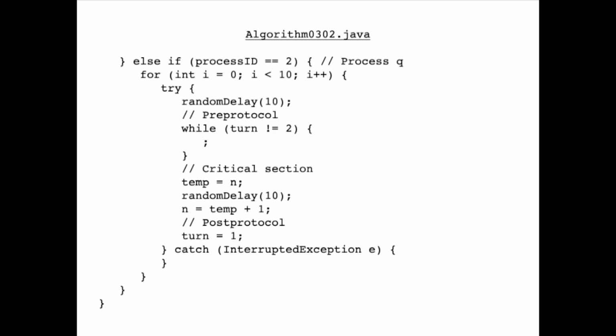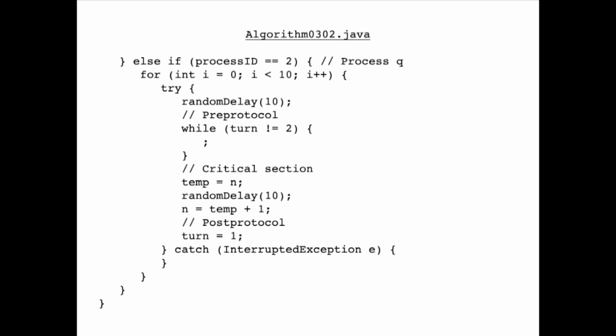On the other hand, the else part of the if, shown in this slide here, so else if process ID equals 2, well, that's the process ID for process Q. This is the code that Q runs. So we have the same for loop, for int i gets 0, i less than 10, i plus plus, random delay. And now process Q will execute while turn is not equal to 2, and then its post protocol will be turn gets 1.